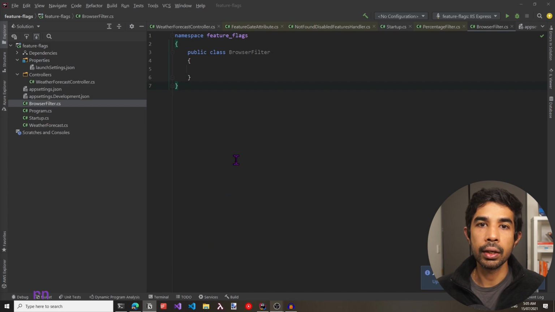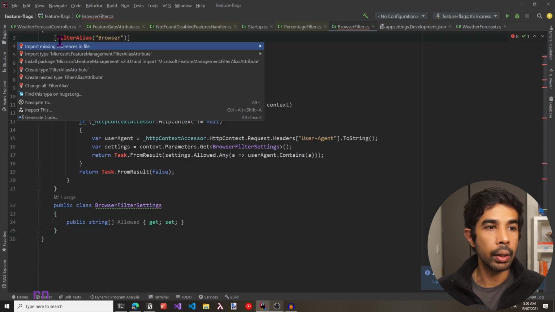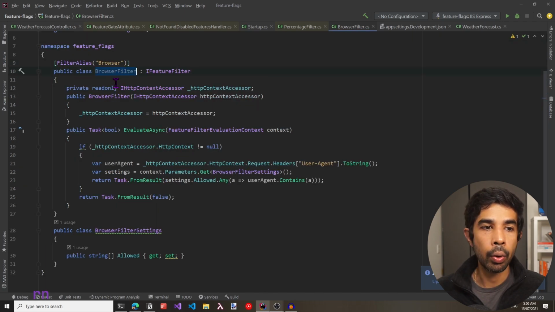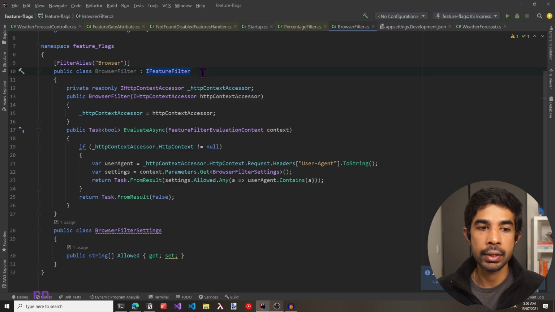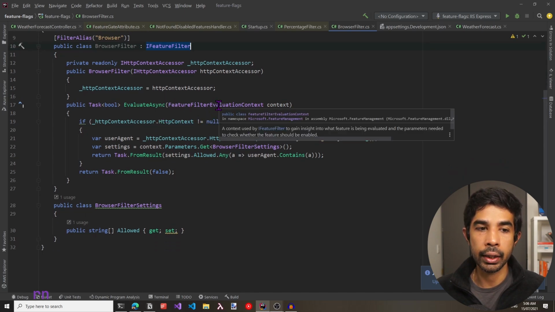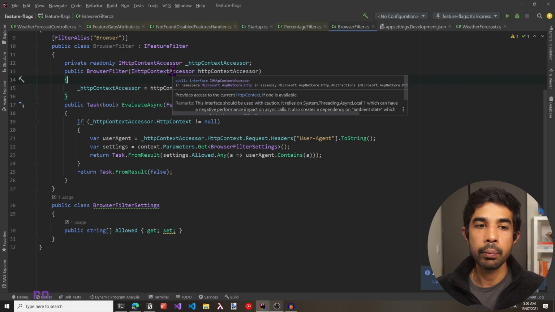I have this filter written out. Let me copy and paste that and make sure to import all the missing references in this file. Here I have a class BrowserFilter and I have implemented the IFeatureFilter interface. This simply adds in the EvaluateAsync method, which evaluates based on the feature context. The custom filters that we write can take dependency injection from the service collection.